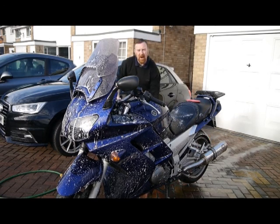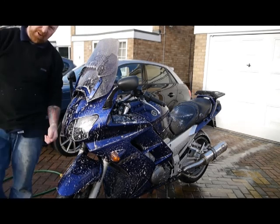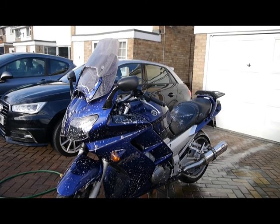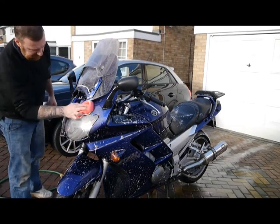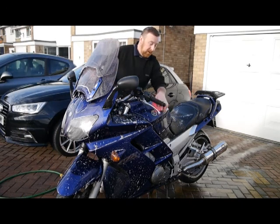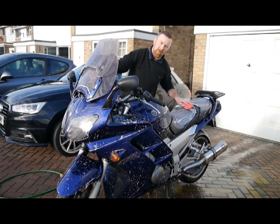I would say that it was well covered, wouldn't you? So I'm going to put this in the water, let it expand for a minute, let it settle, use the brush on the bad bits, and then see what happens next. Well, the sponge has come to life. In theory I guess you put it on the wash before you want it. It's foamed up quite nicely guys. Now let's get on with this and see the next step.